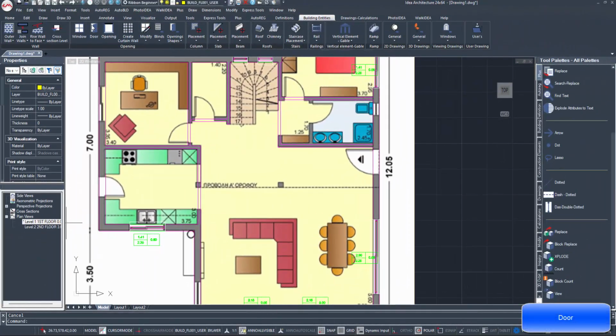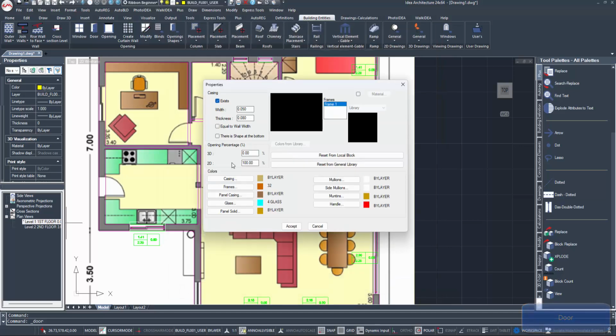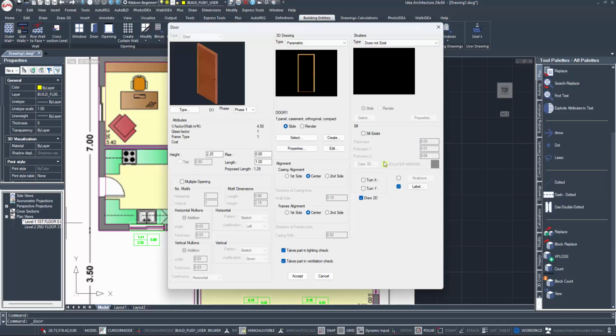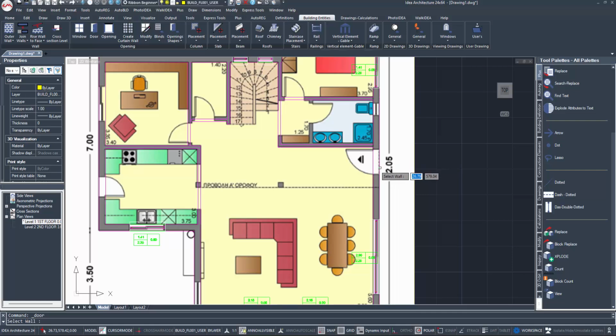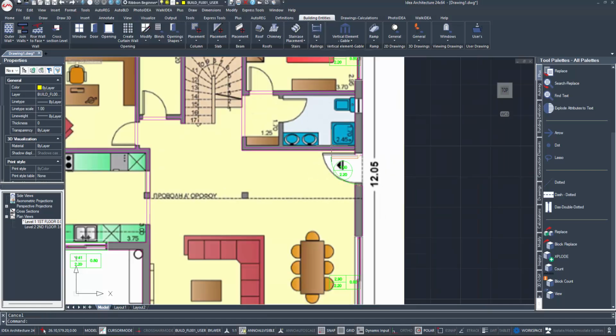Door. The type, height, and width of the door, along with a series of additional elements, can be defined similarly to the windows. After setting the parameters, pressing Accept places the door in the design. The program prompts the user to specify the wall, then the door length, and finally the opening direction. The door is placed in the design along with its label.